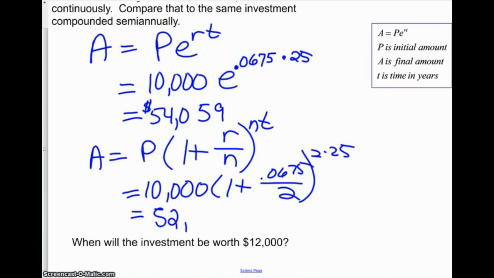Which turns out to be $52,574. So really you only gain about $2,000 from having it compounded continuously versus compounded semi-annually, twice a year. But I'll tell you, with $10,000, it's $2,000, which is still significant. What if it was $100,000? What if it was a house mortgage, which was $500,000? Then we're talking a lot of money there. And so it's really definitely something that is helpful when something is compounded continuously.